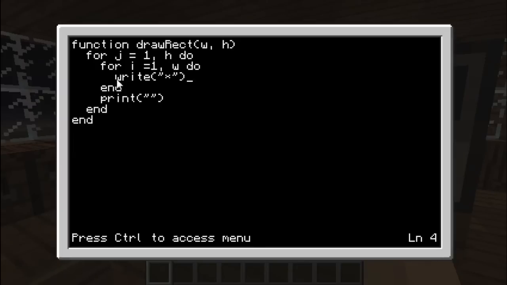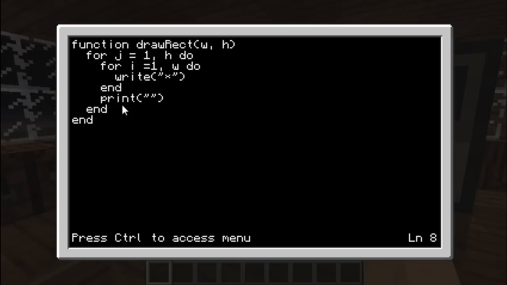It will display 2 times the little star symbol, so it will draw the first line. Then it will go to the next line using print with nothing inside. Then it will increment j, so that will be the second line, and so that will be the last line too. It will go through this loop once again, draw 2 symbols, go to the next line, and this is the end of the code.